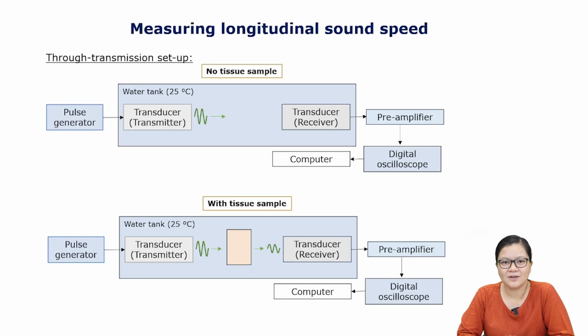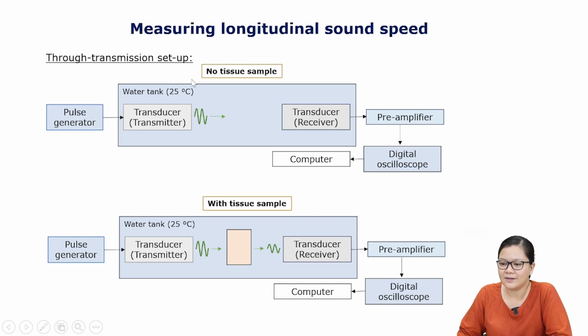Now, how do we measure longitudinal sound speed? Actually, most of the longitudinal sound speeds I reported earlier for tissues are empirically derived, meaning that we measure them through experiments. Here I show a practical example of how to measure the longitudinal sound speed of tissue. This is called a through transmission setup, and I'll describe the different components of this setup and why it's called through transmission.